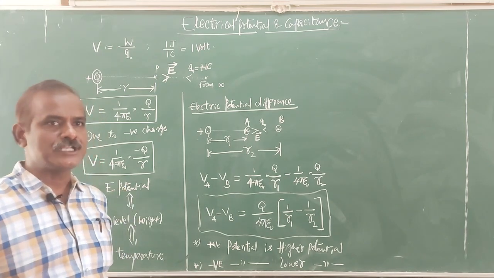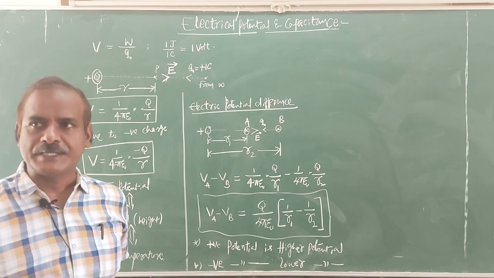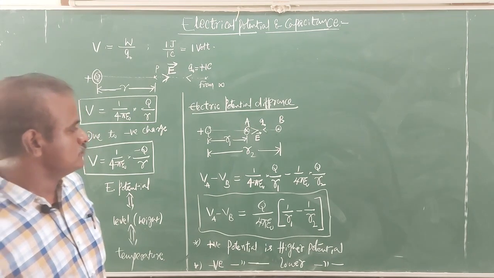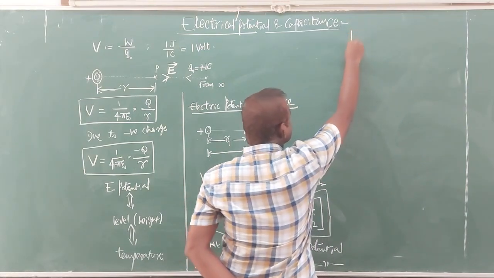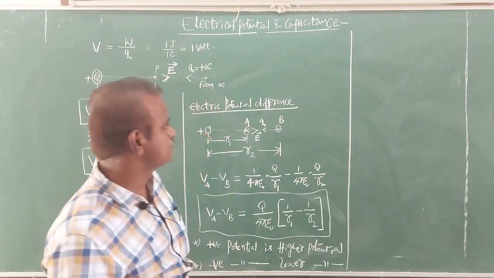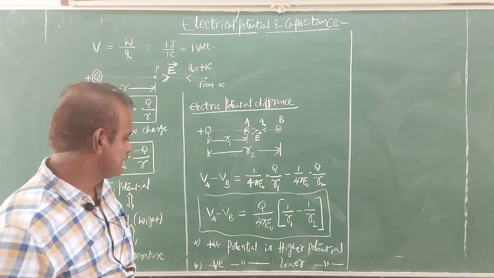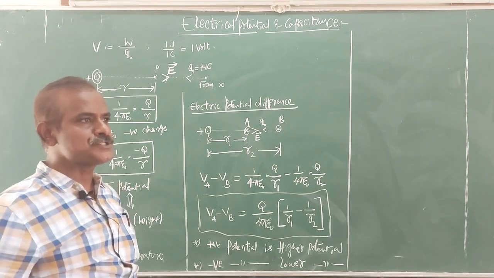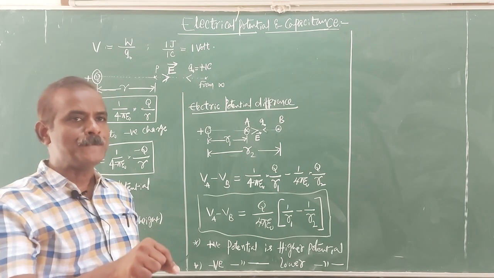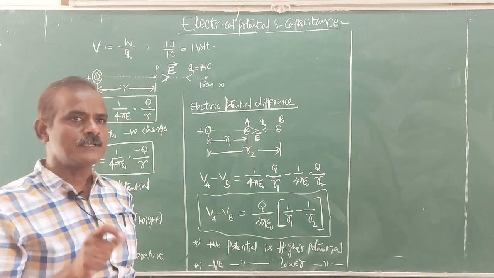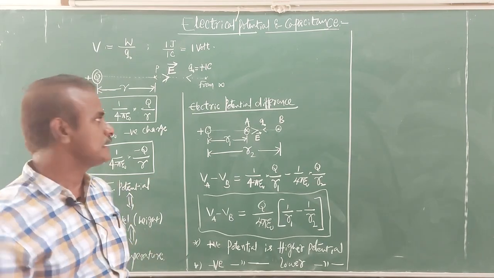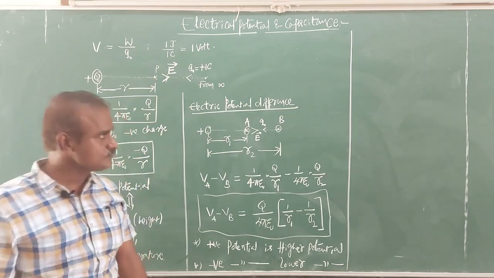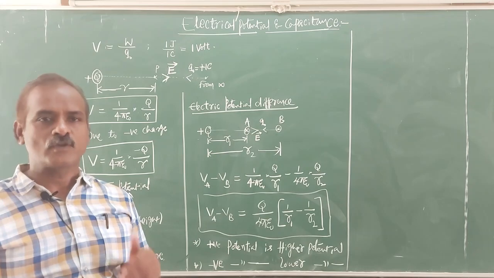As we mentioned in the last class, potential is a scalar quantity. Hence, it can be positive, negative, or even can be zero. Remember, positive charges can move freely on their own from higher potential to lower potential. However, if you want to move a positive charge from lower potential to higher potential, work should be done. Like for example, here we are moving positive charge from infinity, that is lower potential, to higher potential. Work is done. Negative charges can move on their own from lower potential to higher potential.